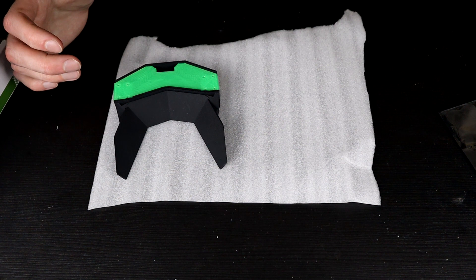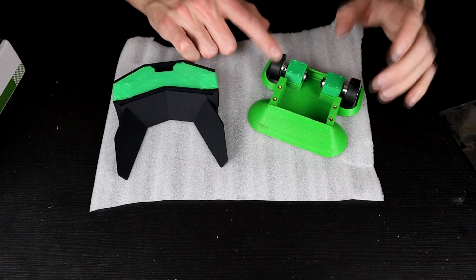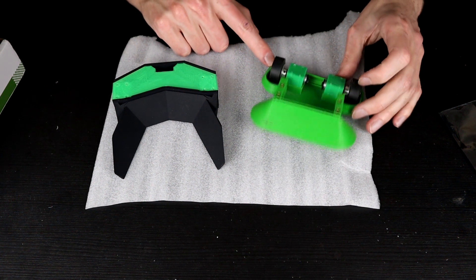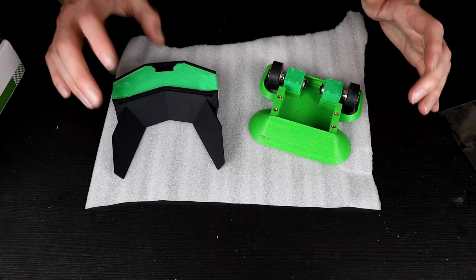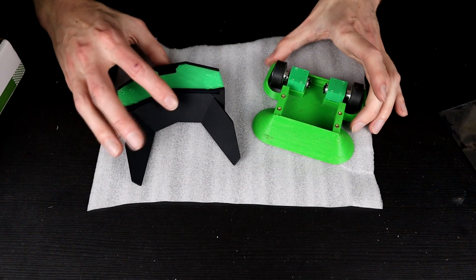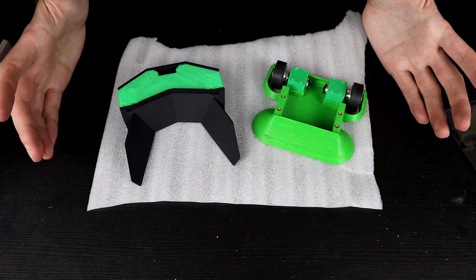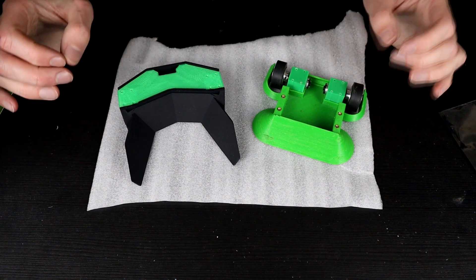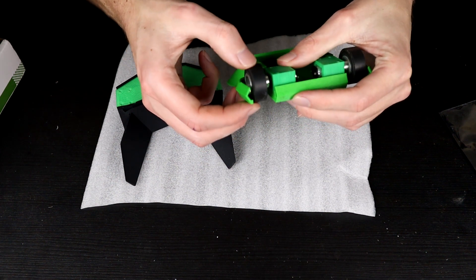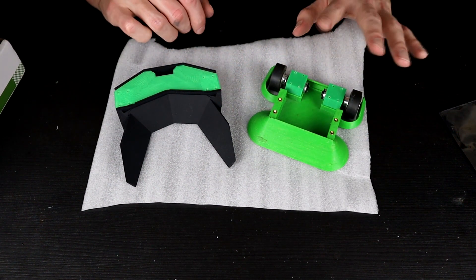I wanted to build another loan bot that was fairly indestructible, then I realized I kind of had that already. This here is slightly rubber — it is a TPU print from a very very long time ago, designed after my very first featherweight. It proved itself to be fairly indestructible. There are some chips and nicks on the front wedge from when this was running in the open league up against full spinners. It's still a fairly impressive feat for what is effectively just a 3D-printed wedge. This guy, Slightly Rubber, is actually running some RC car tires — or maybe big slot car tires — a rubber rim around an aluminum hub. I can get away with that because this thing is really really light.